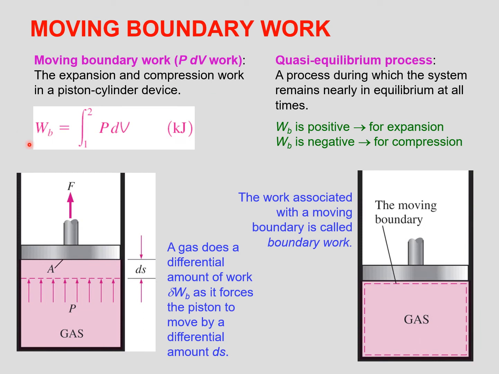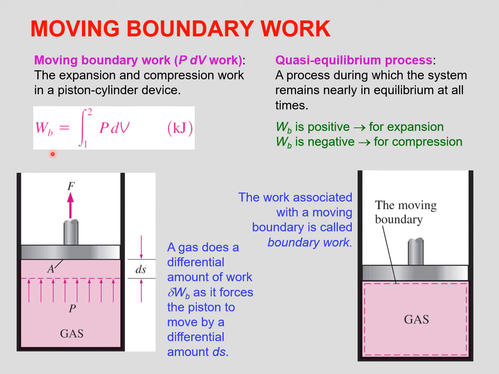So first, what we're examining is a device that can physically move. So here we allow the boundary to move. In these kinds of devices, the work done by the boundary is given by the integral of PDV, where P is the pressure and V is the differential volume. For example, if we have a gas under a piston, as the gas expands, the piston can move upward. So the piston is displaced a certain distance, ds. The pressure that the gas exerts on the piston determines the amount of work that's done.